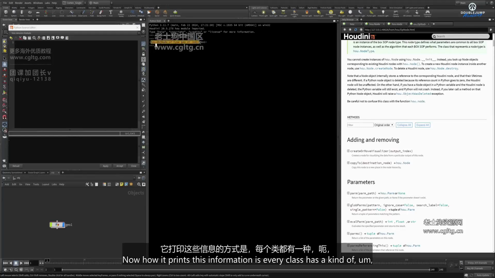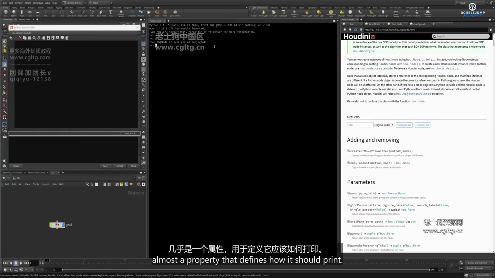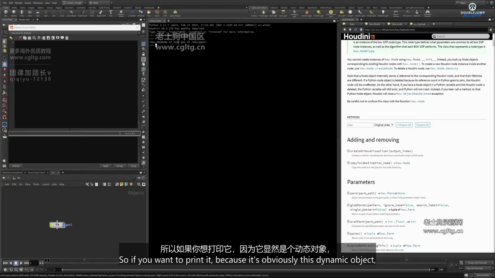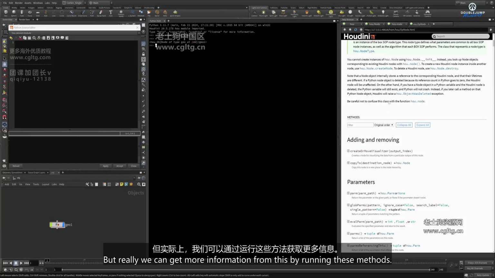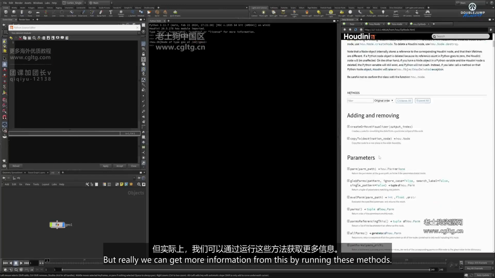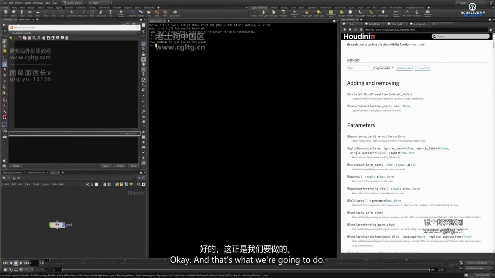Every class has almost a property that defines how it should print. So it just summarizes by telling us what instance it is, what type it is, and what the path is. But really, we can get more information from this by running these methods. And that's what we're going to do.